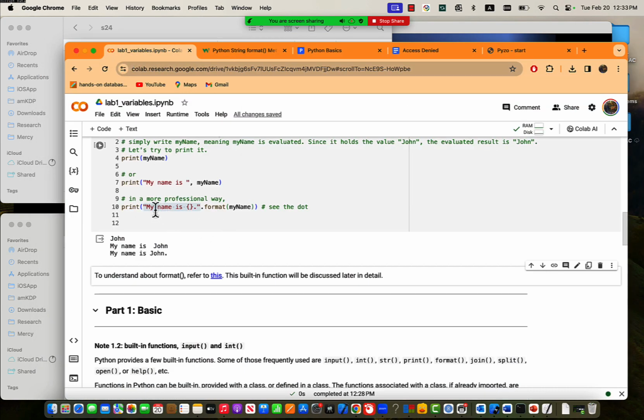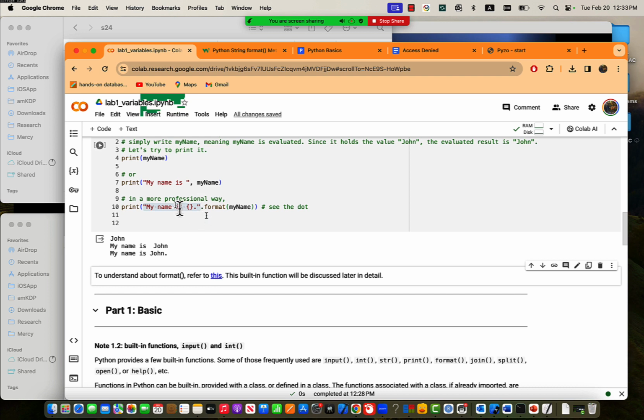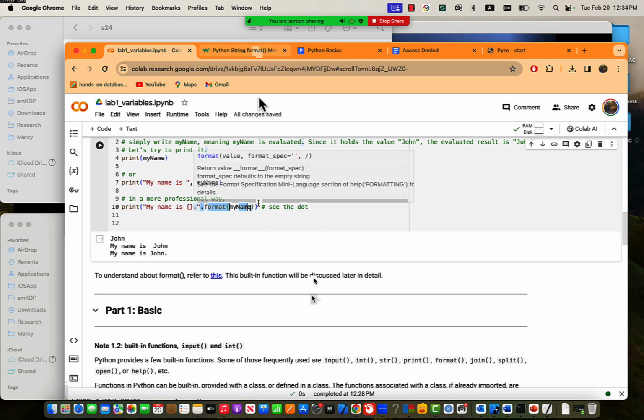As we did here, right? This is a string. Exact same thing here, a string, followed by dot, followed by the function format. Exact same ones here. This is a string, followed by dot, followed by format.